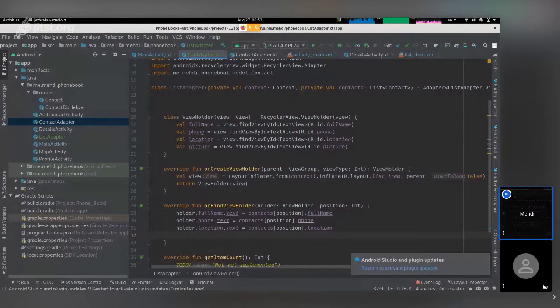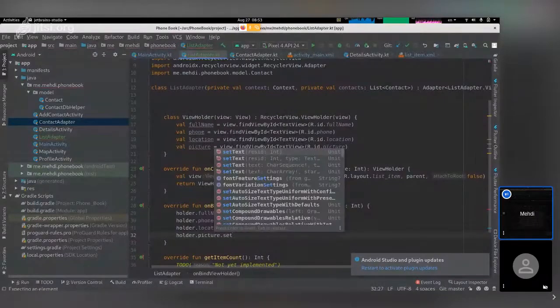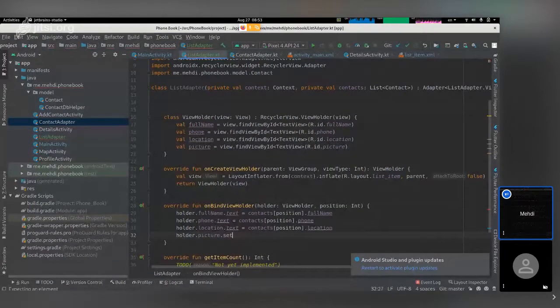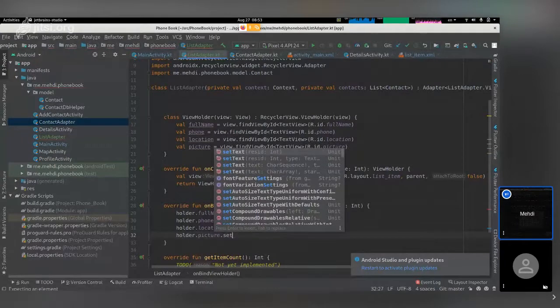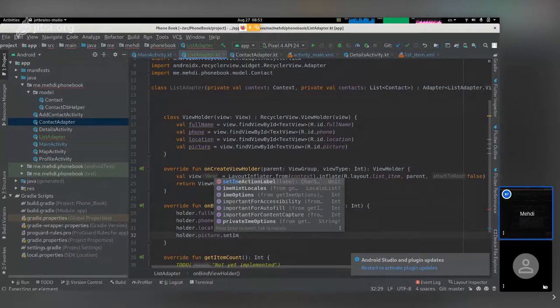Some constant image for now, like holder.picture.setImageResource. It's a picture, right?